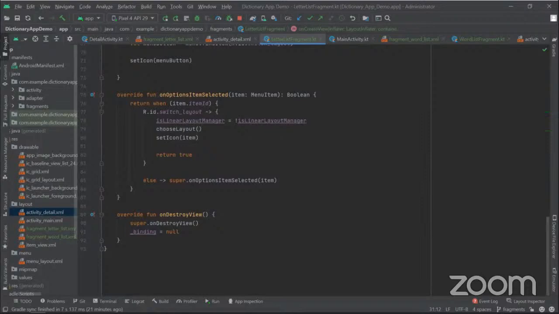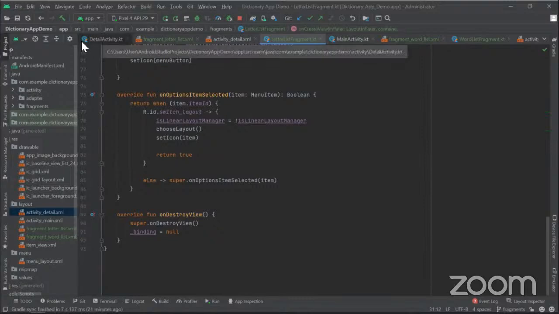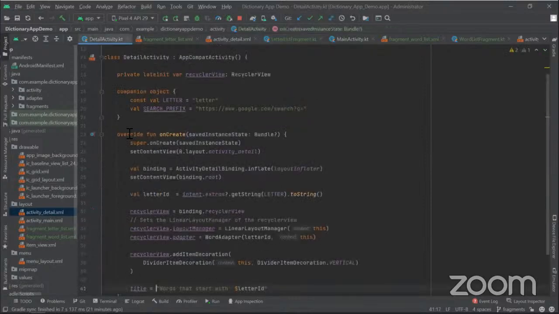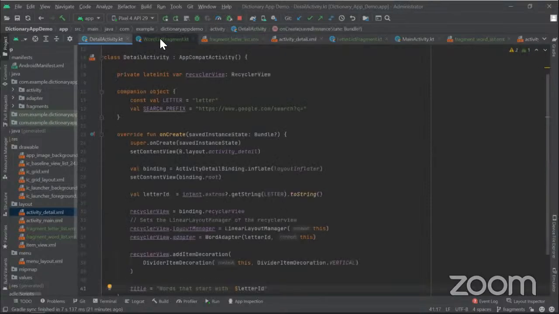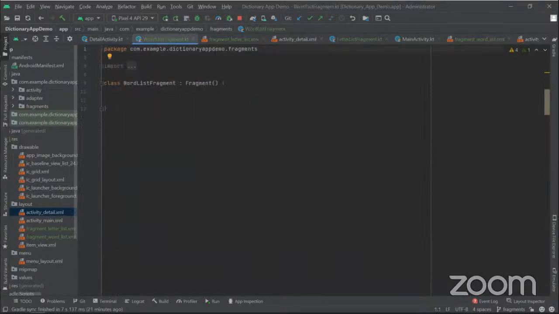So the next thing we're going to do now is to migrate what we have in our detail activity to our word list fragment. Let me bring this here, from here down to our word list fragment. It's basically the same thing.